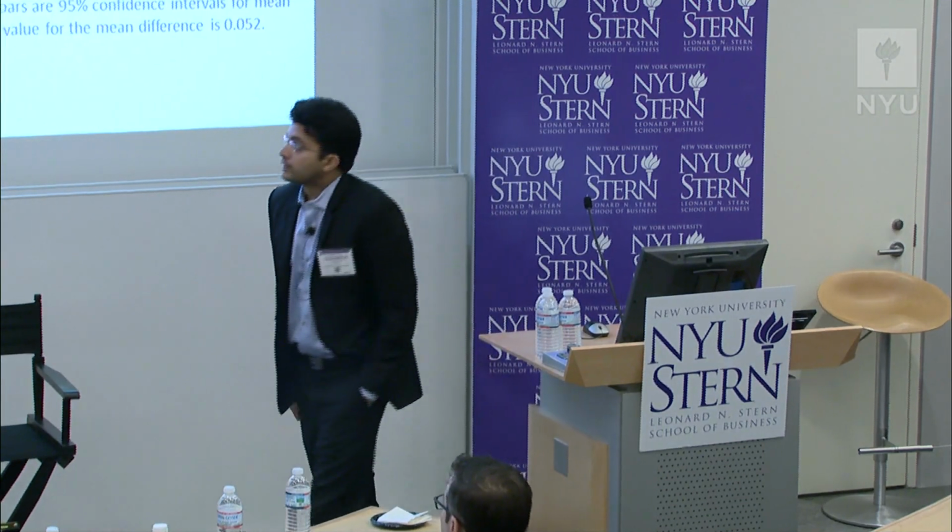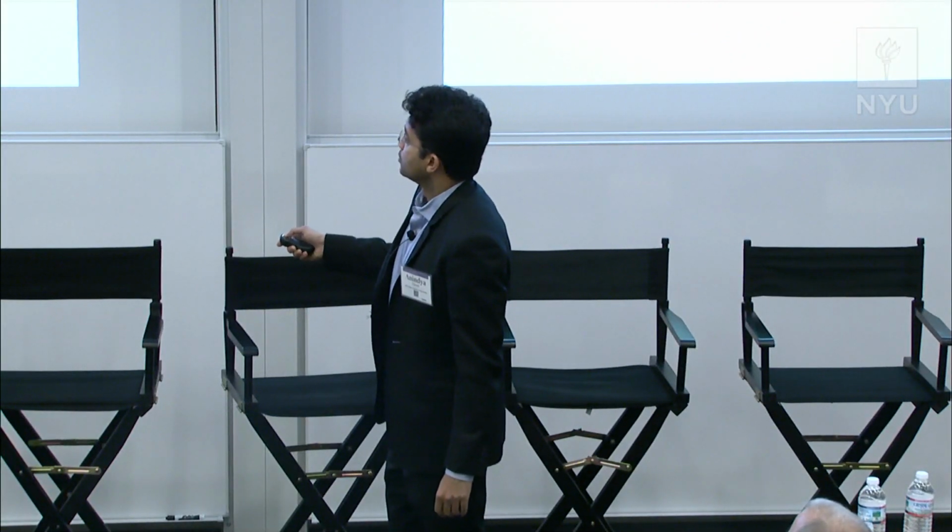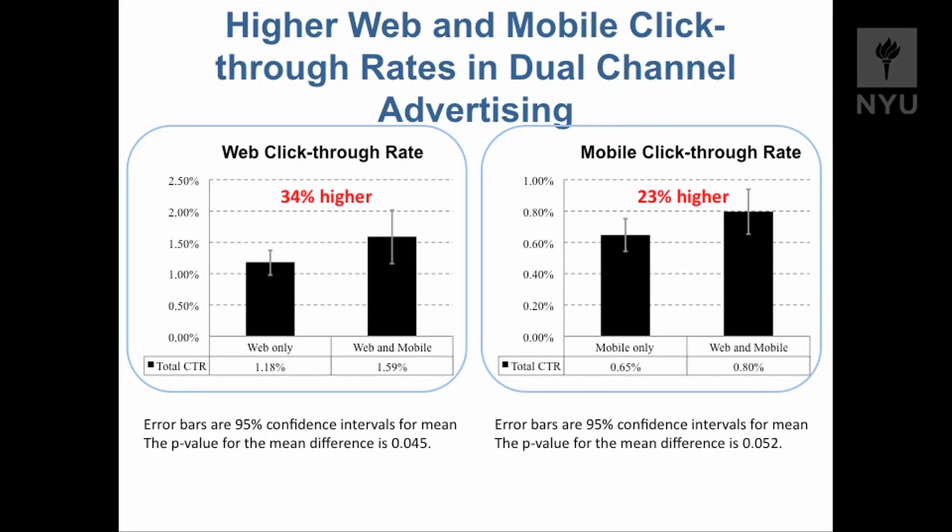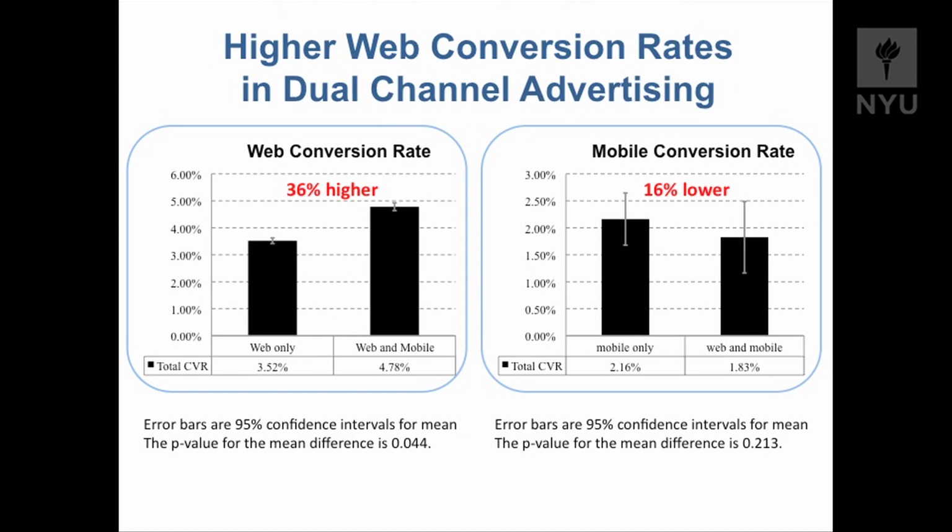So here's what we find. The weeks where we only allowed the web ads to be on versus both web and mobile ads to be on, you see that there is a non-trivial improvement in click-through rates, right, from 1.18 to 1.15. Similarly, with the mobile channel, when only the mobile ads were on versus when web and mobile were on, you see this big leap as well. Okay? So click-through rates seem to have this very clean reinforcement effect.